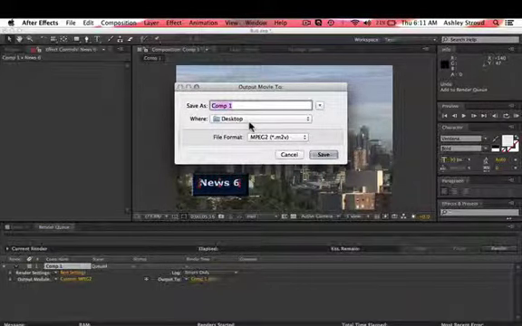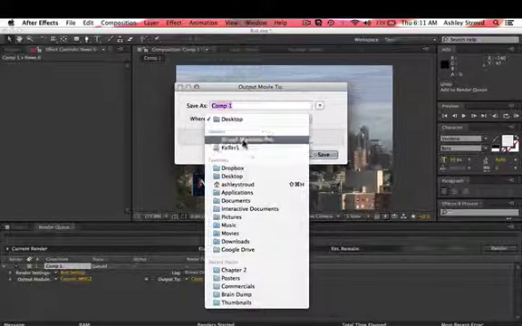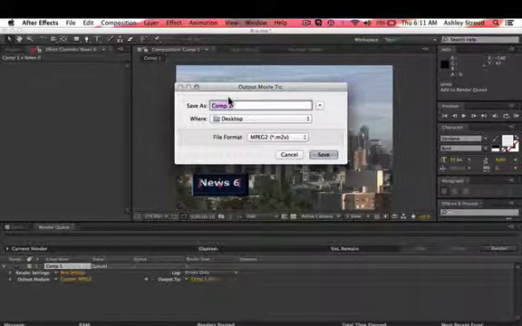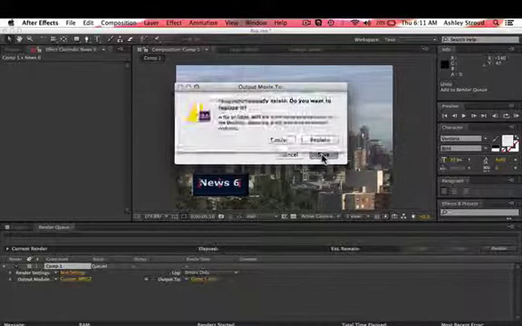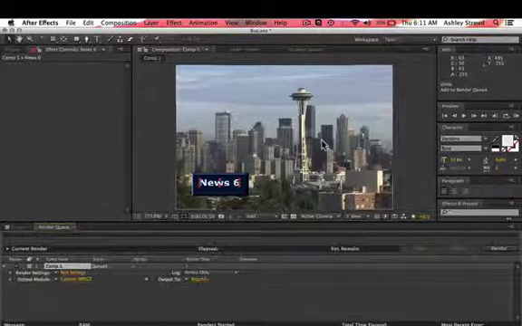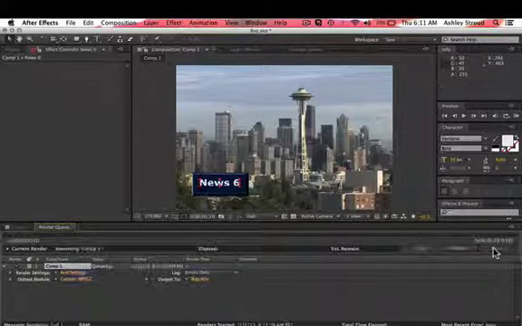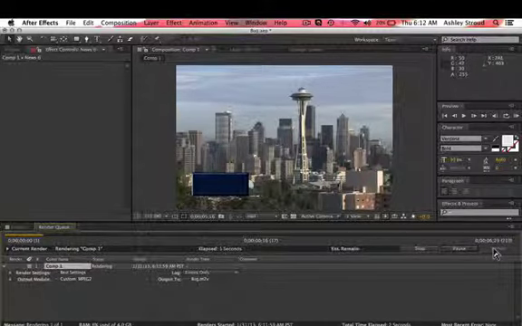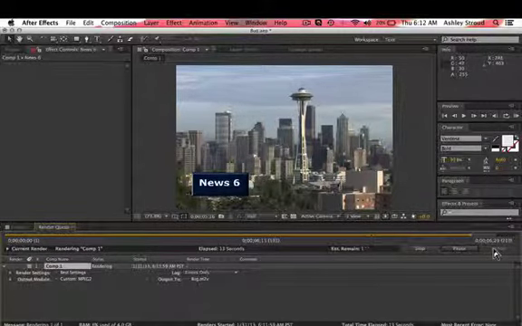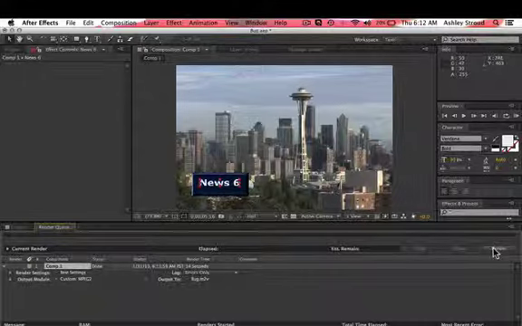So here's my desktop, because it probably still has your disk selected, but we want to put it as bug on the desktop, MPEG-2, and click Save. And I already have one there, so I'm replacing it. Now you would think that that was saved, but it's actually not. You now have to hit the render button over here on the side. And now it's magically done.